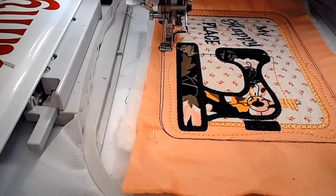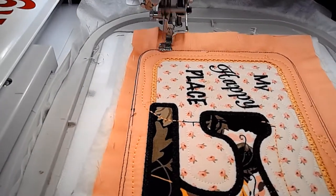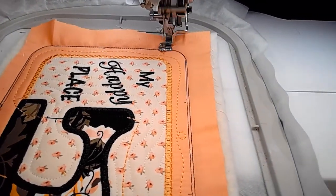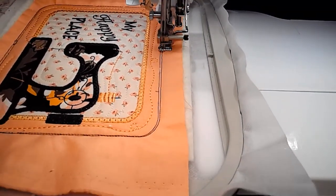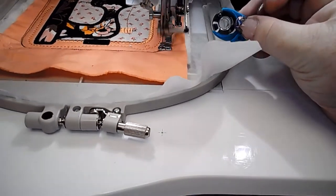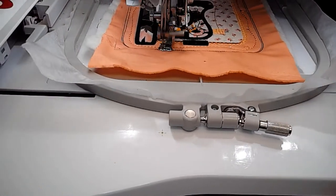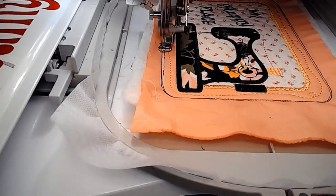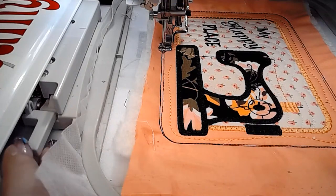It's not matching up. Oh, it's doing it twice. Okay, so it's going to stitch it in twice, which means if... Did you change your bobbin to black? Not yet, but I actually have one sitting here. So I might do that for once. I never do it. All right, hurry up. Okay. So, yes, I will.